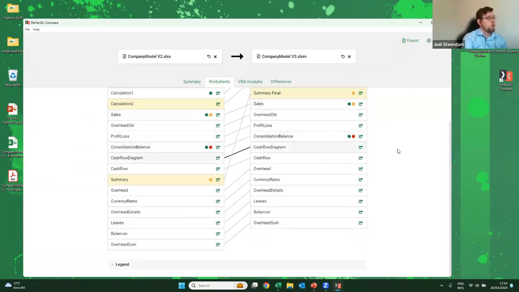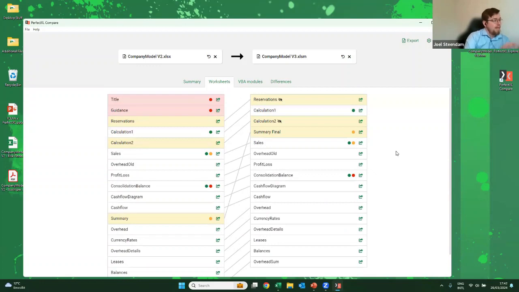But in that way, you're able to quickly scan what's actually changed, but also which worksheets remain unchanged, because that also reduces work. If you're trying to see what's different between 2 versions of a file, it's nice to know that something like profit and loss, for example, hasn't changed at all. So it's safe to assume that there's nothing different through a version change or through a compatibility change that might have broken on this worksheet specifically.